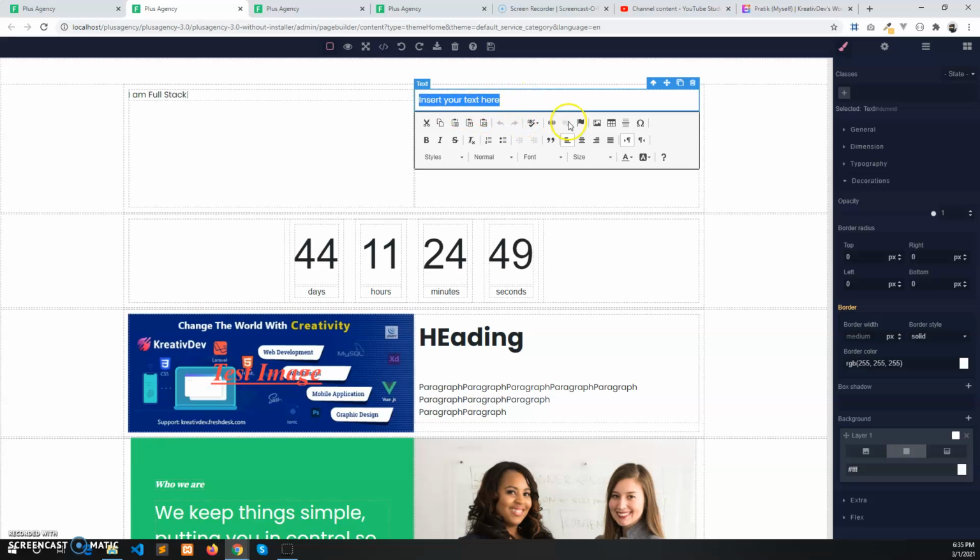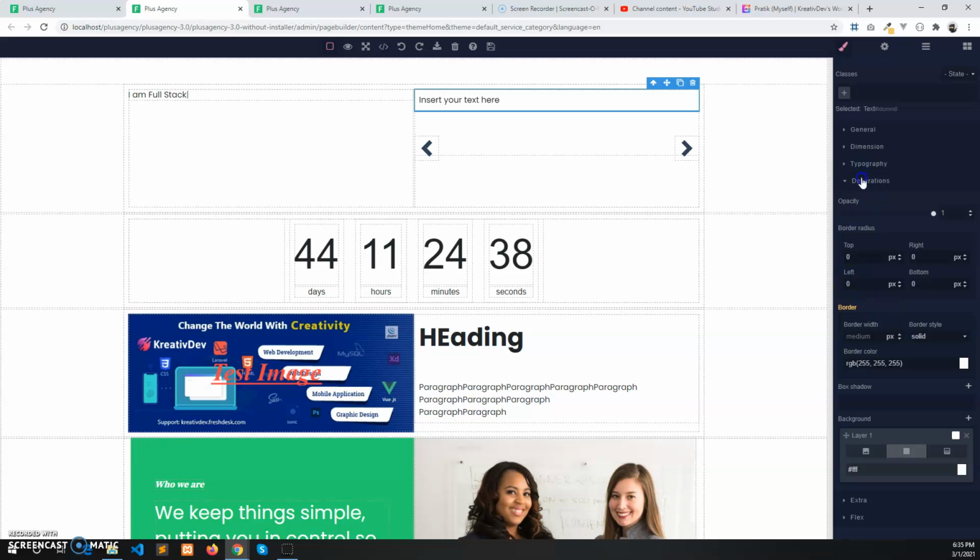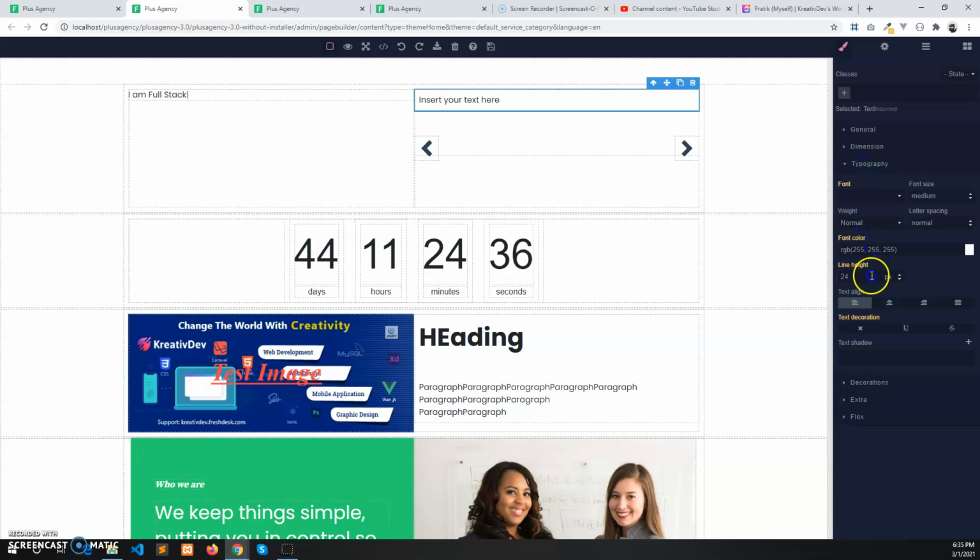You can change the text color from the text editor, and also you can change the text color or font size or anything from the style panel in the typography section. From the typography section you can align the text like this, or change the font color, font size, etc. This can be changed from the text editor too.